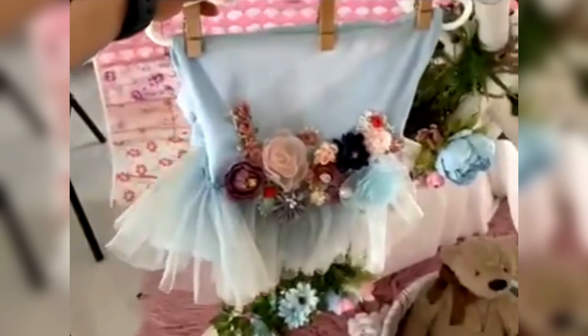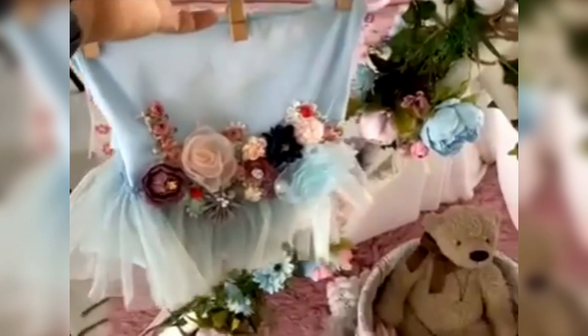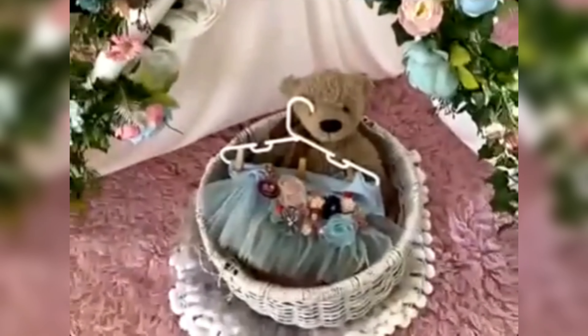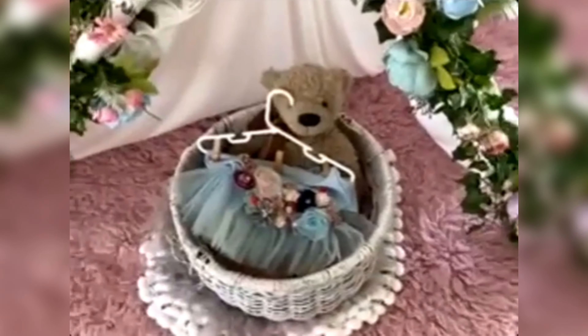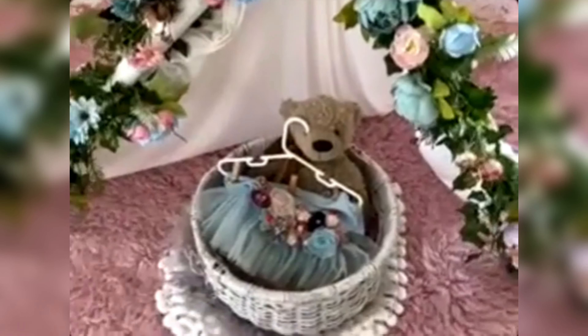It's always good to have these options because different babies respond differently to all these headgears. This is another outfit — it's absolutely cute. It's a backless halter neck, and you can just imagine the baby is going to look super cute wearing that. It just goes with all the flowers that you've used and the blue elements come around really well.